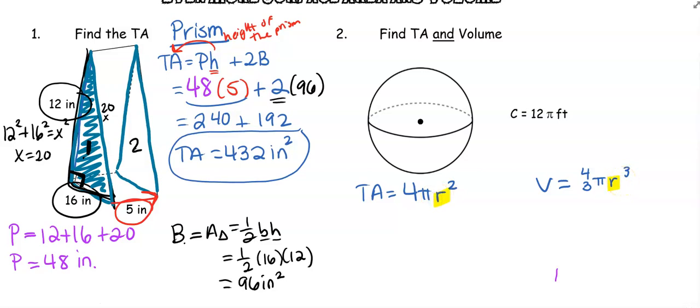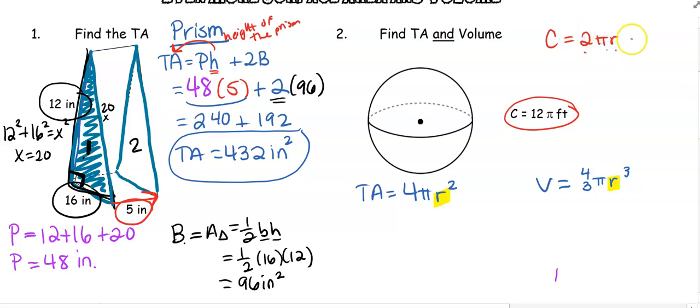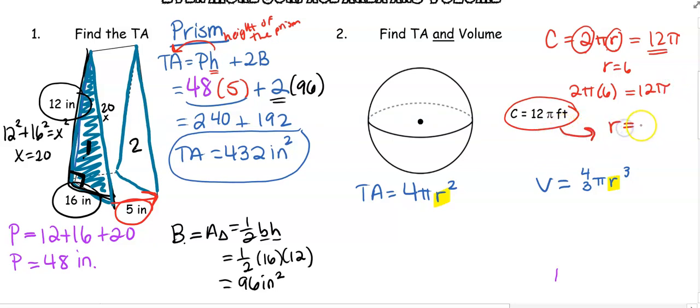I didn't give you the radius, but I did give you circumference. Remember, circumference is 2 times pi times r. So if 2 times pi times r is equal to 12 pi, 2 times what radius gives me 12? Yep, that's 6. I would have to have a radius of 6 because 2 times pi times 6 would give me that 12 pi. So this right here, although I'm not going to directly use it, allows me to find that my radius is going to be 6 feet. And then I can go ahead and plug them in.